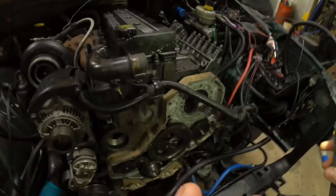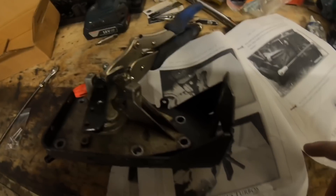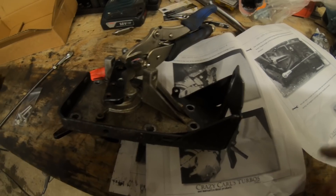I got it on video but like I said it all got erased, so now we're to this point. For you guys it's going to be right now; for me it's a couple days later. We are currently working on the 24-valve APS — this is Crazy Carl's kit, same one we used on Bailey's truck.